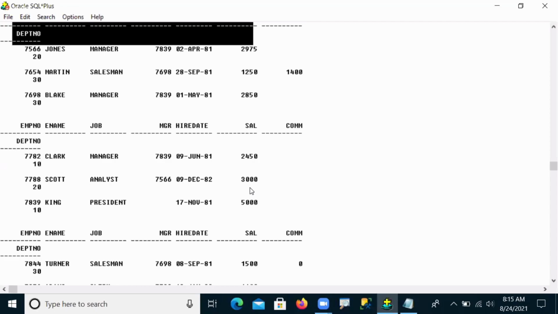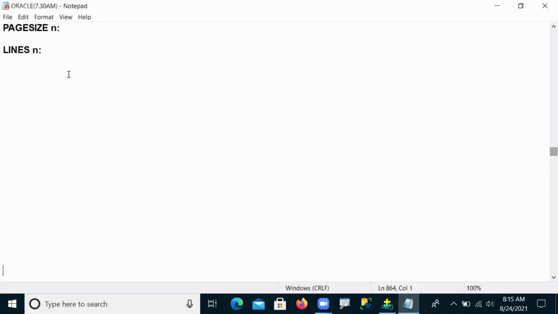So how can we do those settings? With the help of two properties, page size and lines, I can set my SQL Plus environment whenever I want to display huge amounts of table data. Now, what does page size tell us?